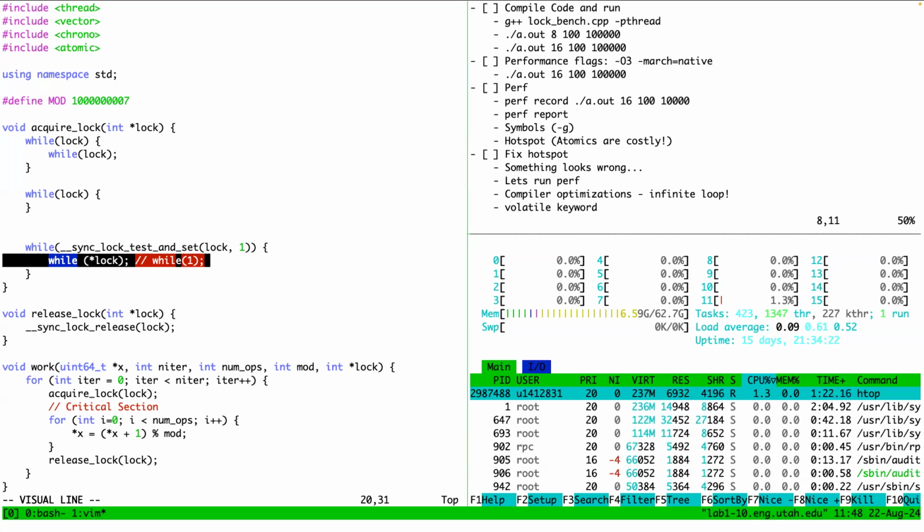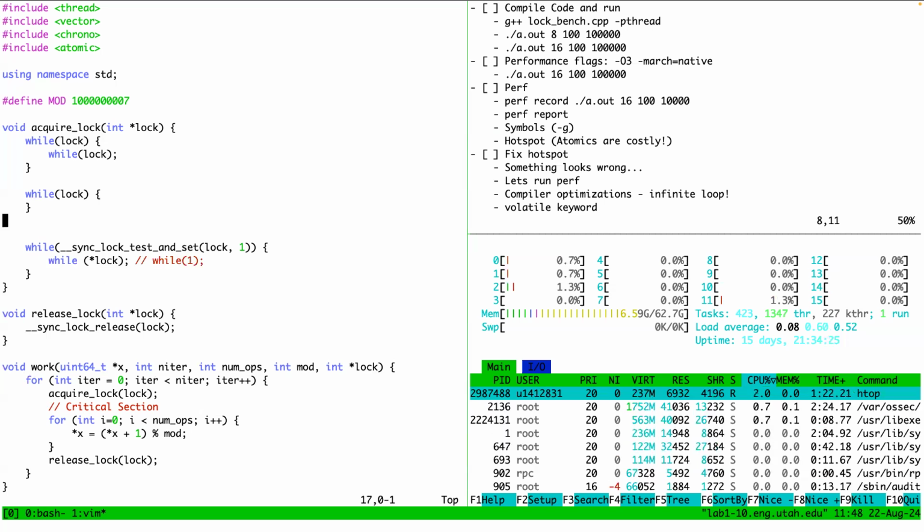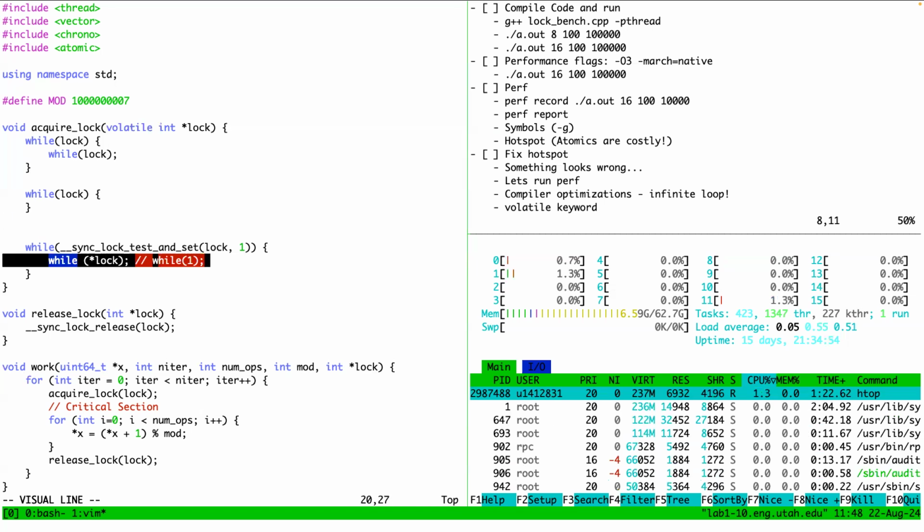I'm just going to make it a while 1, right? So to prevent that, we give the compiler a hint saying that this is a variable, a memory address that could be modified outside of the thread, so don't make optimizations to it. I think volatile is a pretty overloaded term. There are other uses it has, but in this context, this is what it is doing here. So once you mark it as volatile, the compiler cannot make this assumption anymore, so it does not optimize this part. Does that make sense? Yeah. These things are tricky.